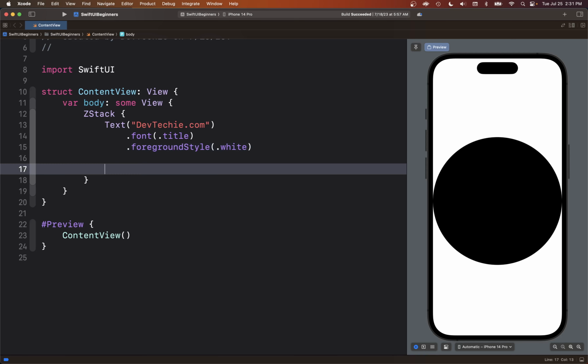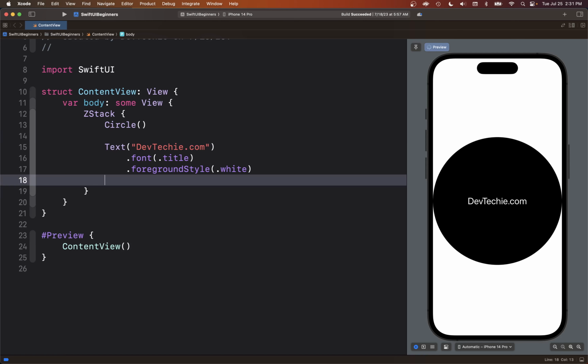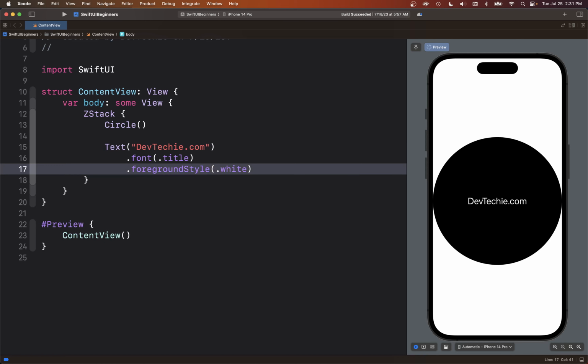Now if we change these views and put the circle first and then the text later, you can see that now the text is sitting on top of the circle, and this is what ZStack is all about. It basically stacks the content inside on top of each other on the Z space. Okay, all right, so now you've seen how ZStack lays out its views. We can actually try out some of the cool things. For example, if you want your view to have a certain kind of background other than the white background, you can actually use ZStack to do just that.